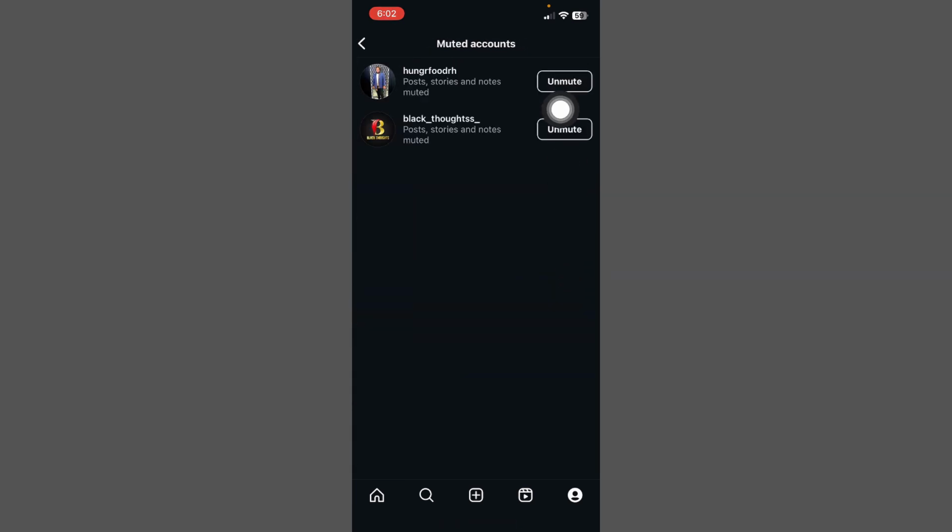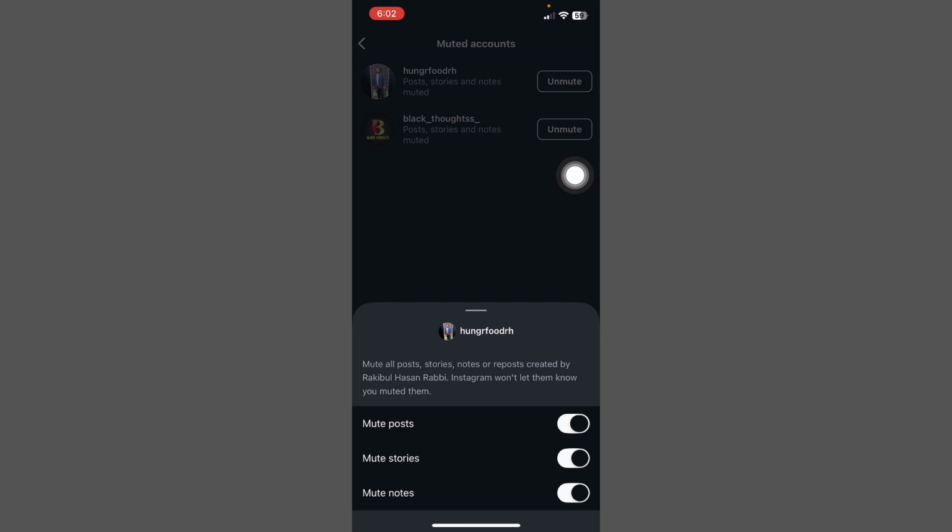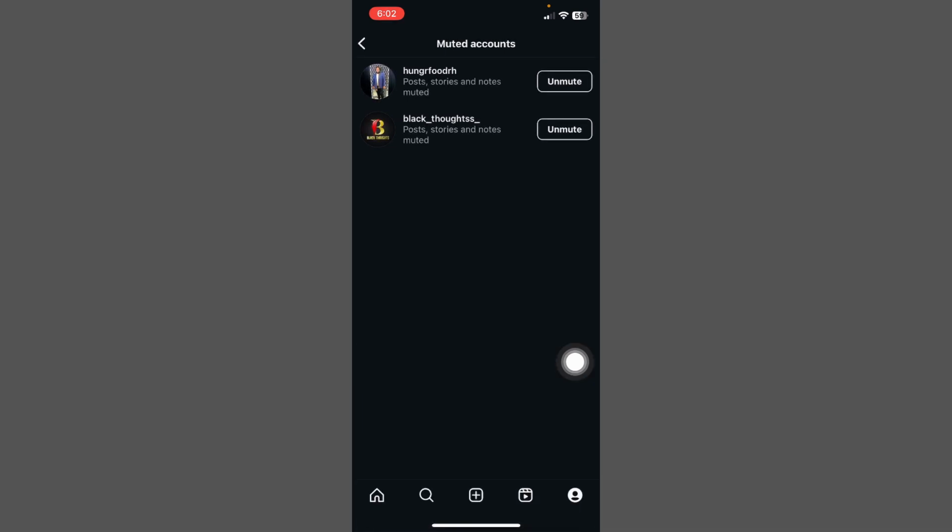Okay, this option muted accounts, then click on unmute, tap on unmute. Mute notes, just click off notes.